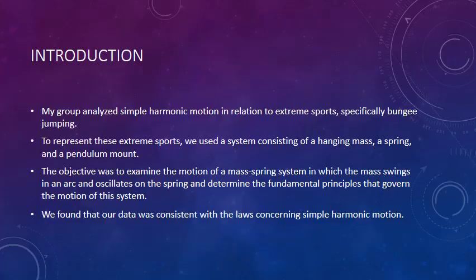Our objective was to examine the motion of a mass spring system in which the mass swings in an arc while oscillating on the spring, to determine the fundamental principles that govern the motion of this system. Our model works both to evaluate the motion of a pendulum and a mass spring system. The horizontal motion of our model will determine the pendulum aspect, and the vertical motion determines the mass spring aspect. Our results found that the data was consistent with the laws concerning simple harmonic motion.